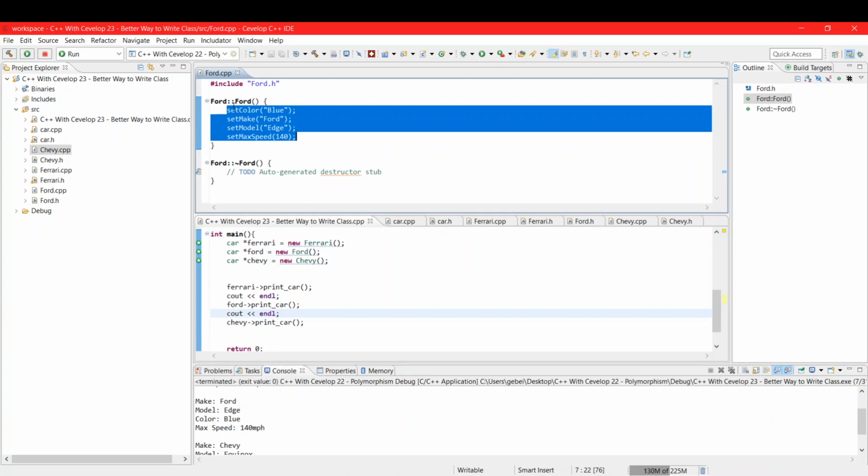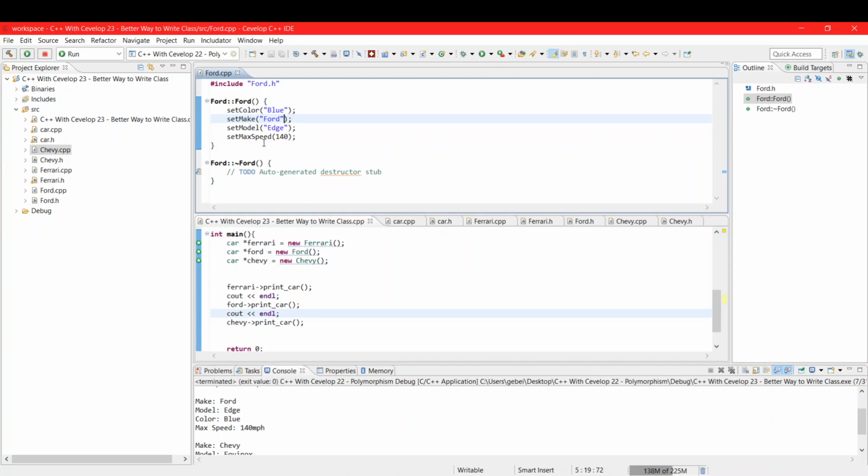Alright, so it shows all the information that I set in the setters function. So for the make, I set the make to be Ford, I set the model to be Edge, I set the color to be blue, and I set the max speed to be 140 miles per hour. Same thing with the Chevy.